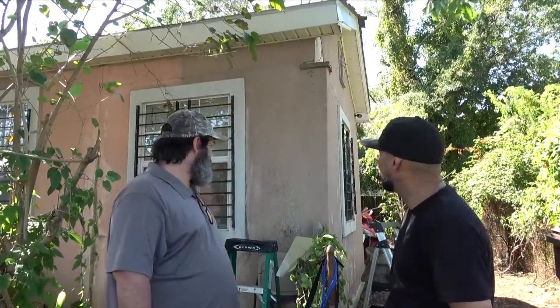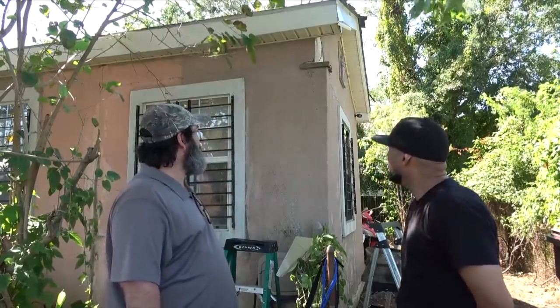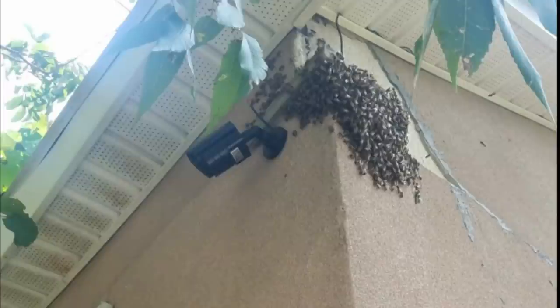It's stucco, so I'm going to be using a grinder with a diamond blade to cut the wall open, and then we're going to have some angry bees. No, we're not going to have angry bees. We don't want that. When Mo sent me a picture, there was a ball of bees on the outside, and I stopped by a week or a week and a half ago. We've been trying to make everything work with his schedule, but we're about to get into it, and I hope you enjoy the video.